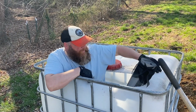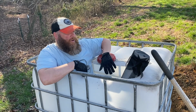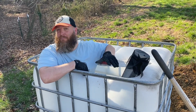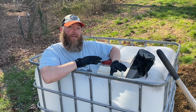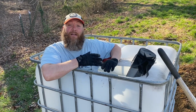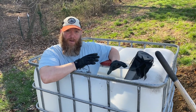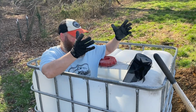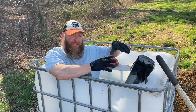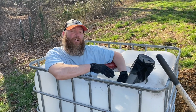Absolutely. So in that type of system, we would just go through the opening that's already here. We would cut a smaller hatch just for maintenance, essentially. But yeah, the kind of worms that we're putting in here are the kind of worms that you would find under a cow patty in a pasture, okay? They love manure, whether that's human manure or cow manure, it doesn't matter. So we can take the contents of our compost toilet and go right in here, and the worms are just going to do their job, and they're going to do it much faster.